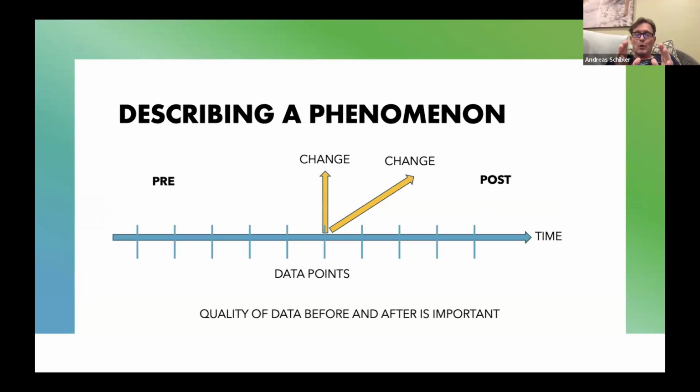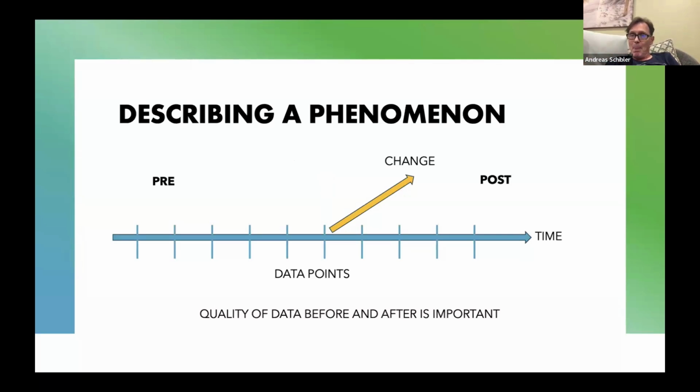So this is important. You can have a phenomenon where we got the vaccine, we start now and we're going to see the effect. Or you have a phenomenon that is going to be introduced over time. So that's the deflected line on this graph. And you need to take the time component into consideration. So they're not the same if you start describing a phenomenon, and I'm going to explain it to you as well.